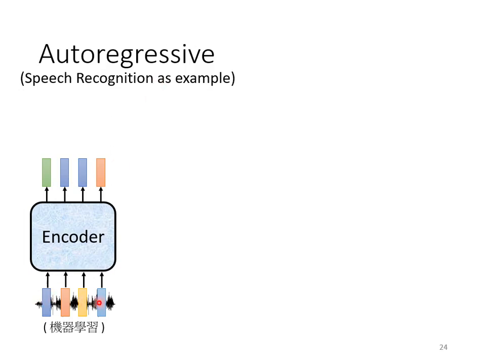You will input a piece of voice to the encoder. For example, you say machine learning in Chinese to the machine. The machine receives an audio signal and puts it into the encoder. What will the output be? The output will become a row of vectors. We spent a lot of time talking about the encoder last week. What kind of content is in the encoder? It's very complicated. Forget it if you do not remember. You should only remember that what the encoder does is to input a vector sequence and output another vector sequence.